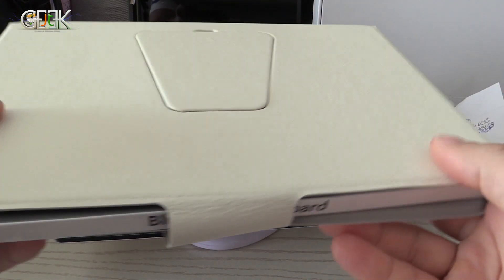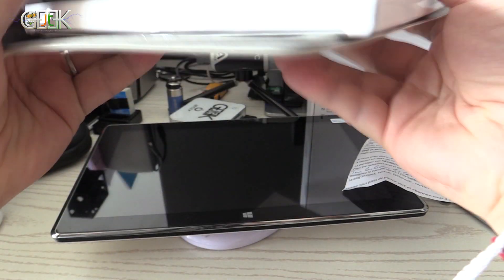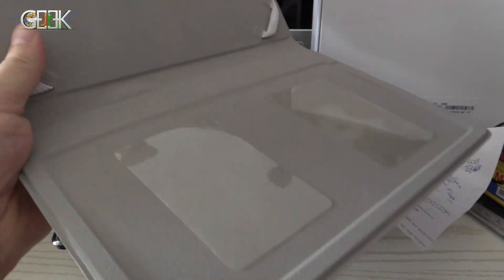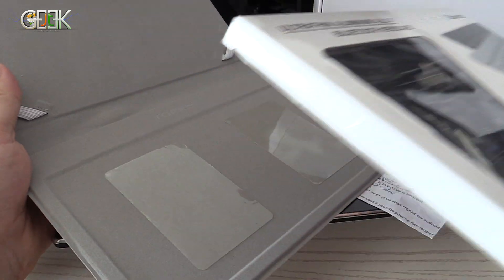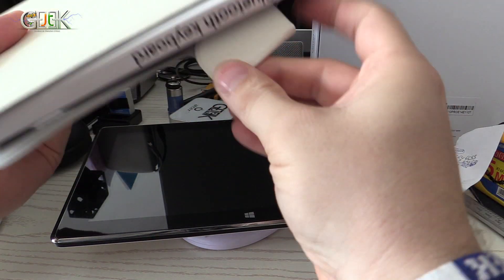In the package you will have a lever — a case — and you can put your PC Tab inside. You will also have a Bluetooth keyboard, so you can put your Bluetooth keyboard there and put your PC Tab in the lever. This is a Ramos lever, so it comes in the package.